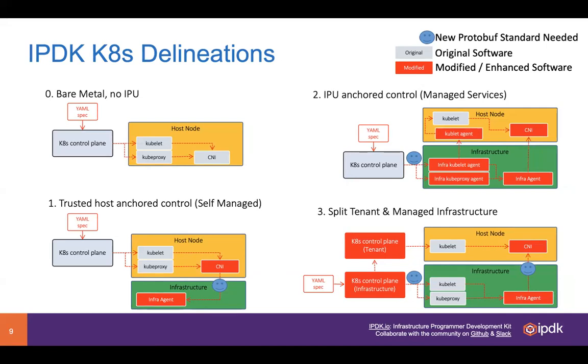Perhaps not at all, or you should have some option to put other infrastructure components on the infrastructure layer. If you don't trust the host, here the infra agent, because if all the rules are defined in the CNI on the host, you have no way to enforce rules here.